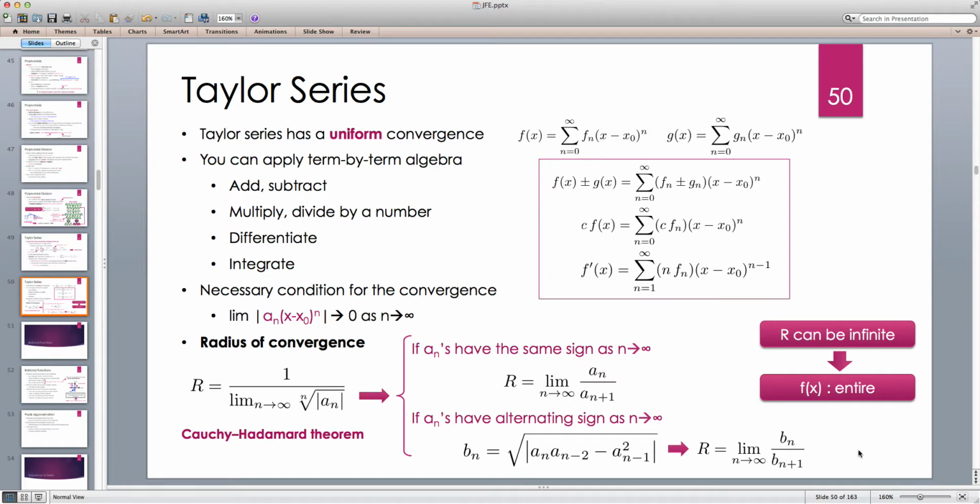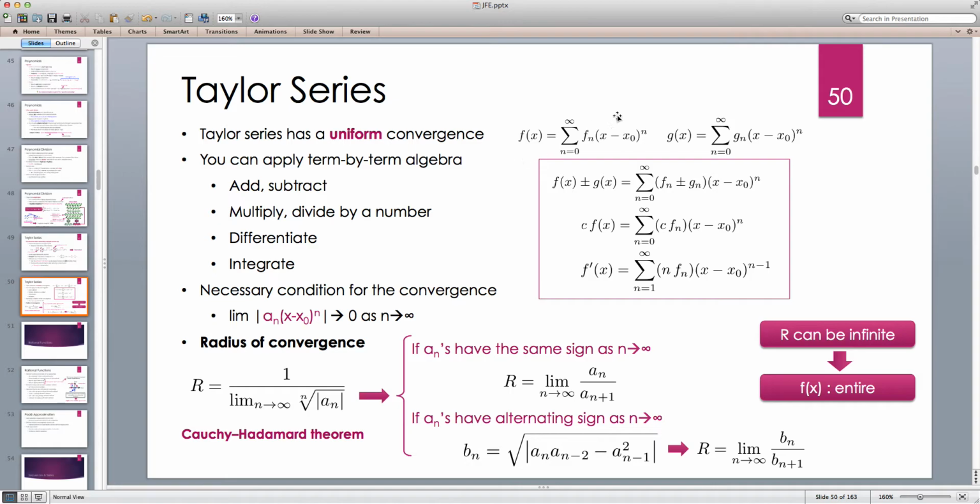All right, so let's try. And one of the important things is that r, the radius of convergence, can be infinite. That means this limit can go to 0. So typically people evaluate 1 over r, which is this limit of the nth root of an. All right, so we can also do that and then invert it. And the meaning of the infinite radius of convergence is that if we write the Taylor expansion around x0, no matter how far from x0 we go, this Taylor series eventually converges to f of x, no matter how far. That's the meaning of the radius of convergence.